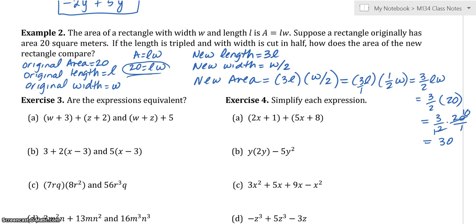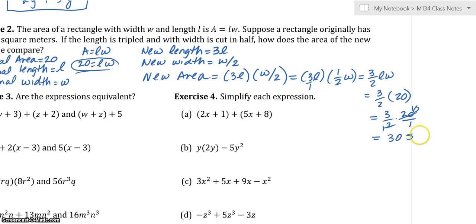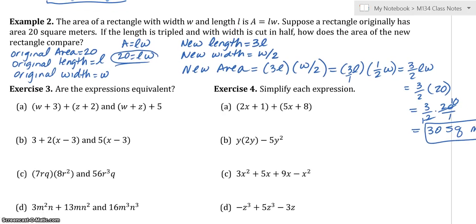I haven't talked about the units. It's in square meters, and this is an area. So this would also be in square meters. So it looks like, actually from this formula, it's about 3 halves, or 1 and 1 half times larger. That's what the new area would be.